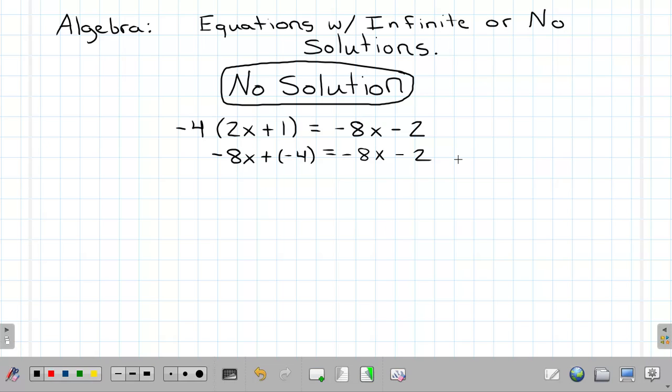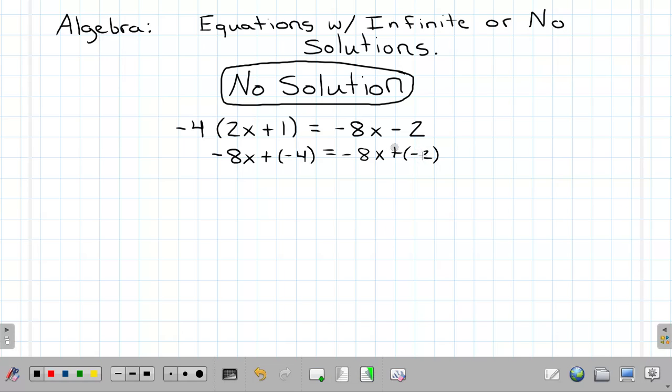Now, some people say, well, we have -8x on both sides, but what does that really mean? Well, that means this number, whatever x is, if we plug in x, this number is going to be the same as this number. So that means we're going to have a number plus -4 is the same thing as, and let me fix this just for a second because I want it in the same form. So I'm going to write it as a sum, meaning I'm going to take this minus and make it plus -2, but I'm going to have -8x, so whatever this number is, plus -4 is equal to that same number plus -2.